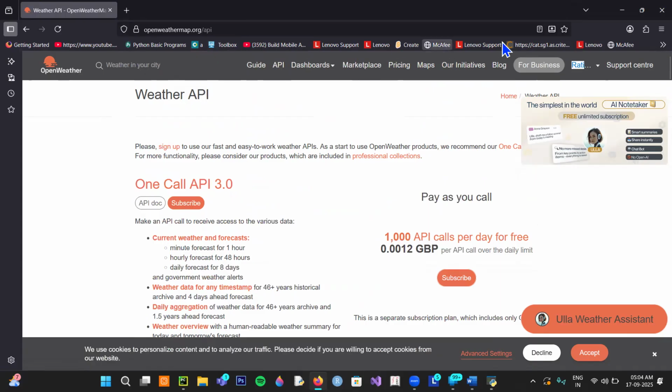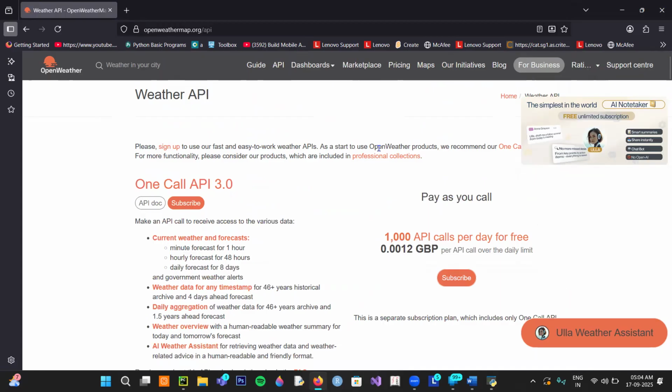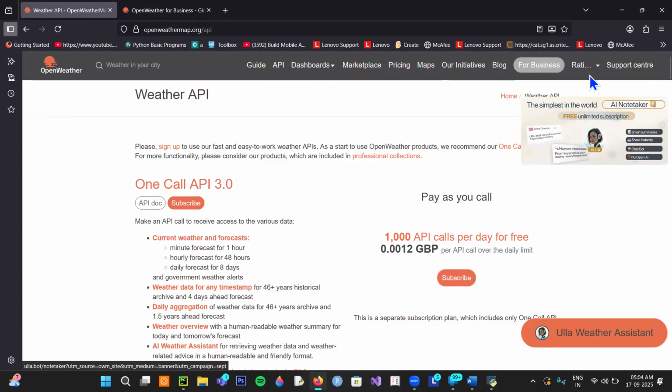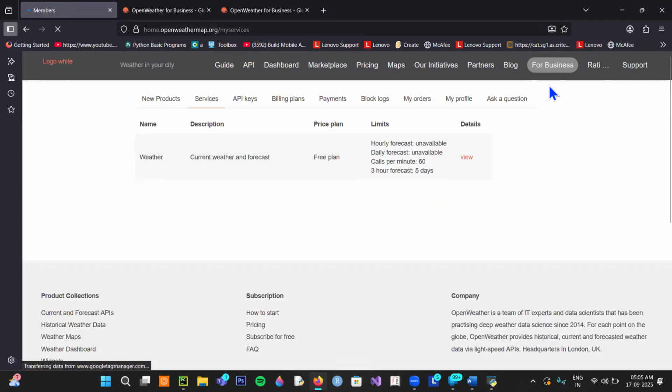Again, on OpenWeatherMap, first of all, you should log in. When you start logging in, it will show you generate API key. And after generating the API key, that will be here. I'm not going to log out. Let me check if I can. Oh, it's not giving me permission for logging out. It is showing only my service. In my service, you will get the API key here.